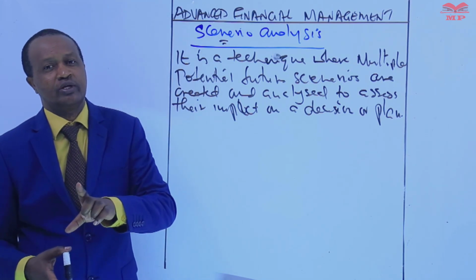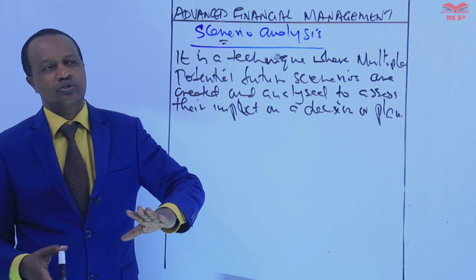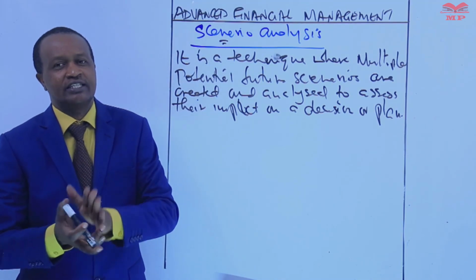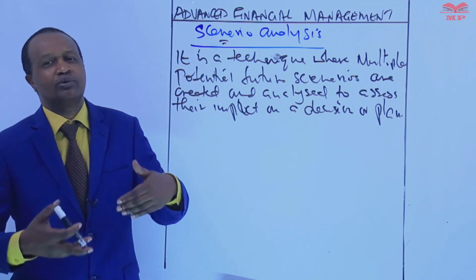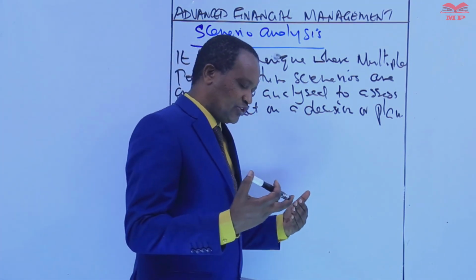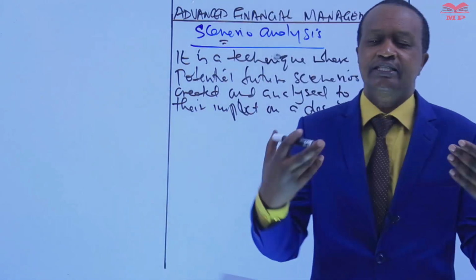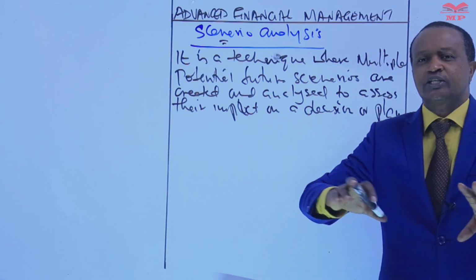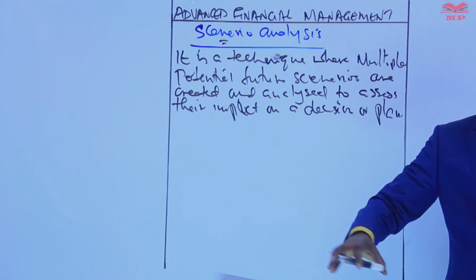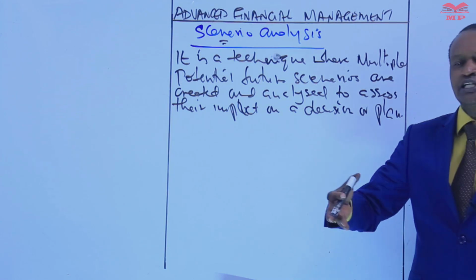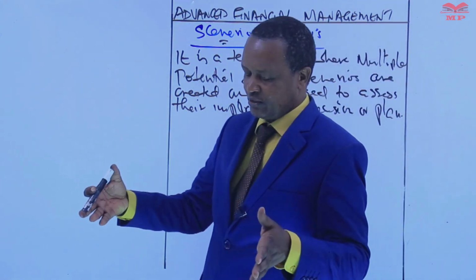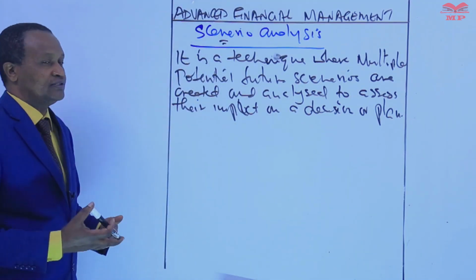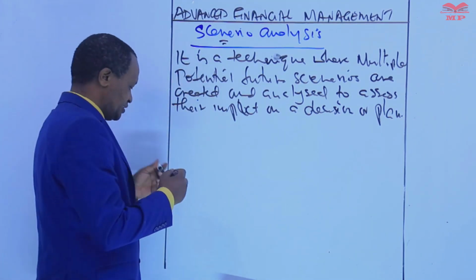So this is where different scenarios or situations are created. Then they are analyzed to assess their impact on a decision. And it goes beyond simple forecasting. Scenario analysis goes beyond simple forecasting by considering a range of possible outcomes. And that helps decision makers prepare for various contingencies, prepare for various uncertainties.